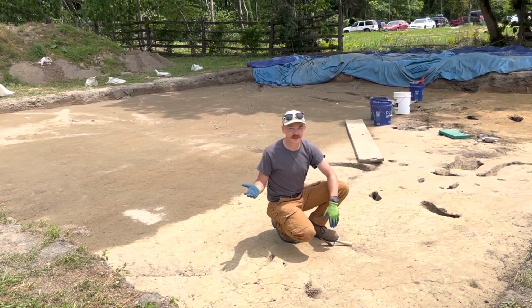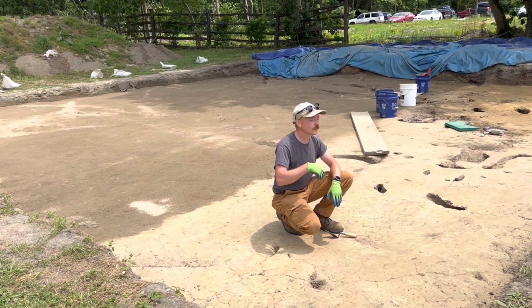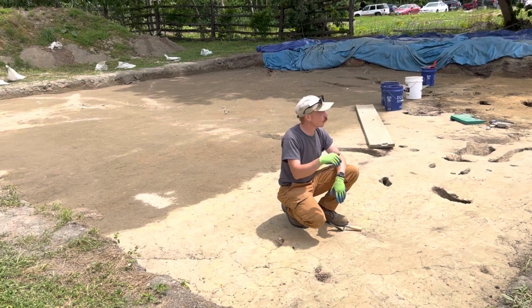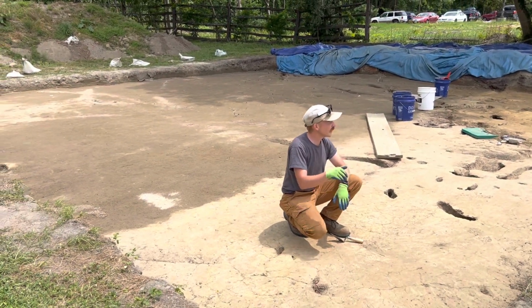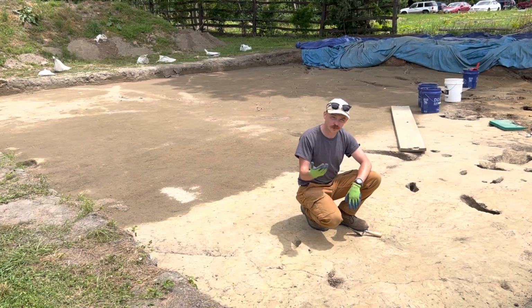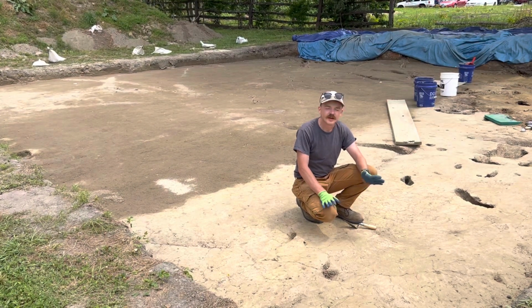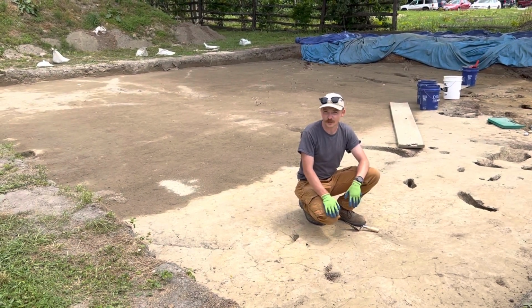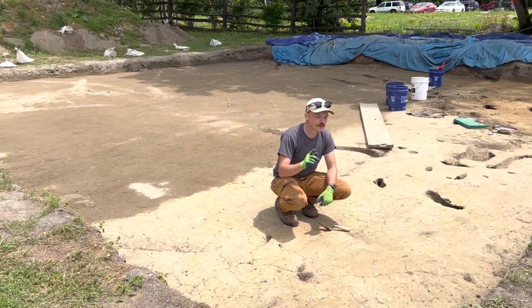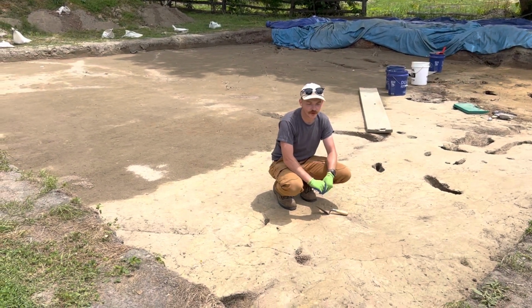So we have a lot of planting features from the public hospital, but those are planting features that will typically be in the plowed soil or cutting through the plowed soil, which means that they were constructed after the property was plowed. Then we'll get underneath of that plow zone, into some other layers. And when we see those planting features sealed underneath, then we know that those are Custis era planting features. And you can tell what type of plants they were? We can, through some of the samples that we send out to third-party firms to run analysis on.